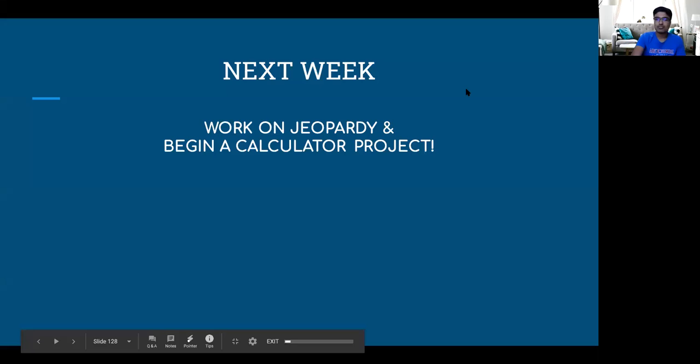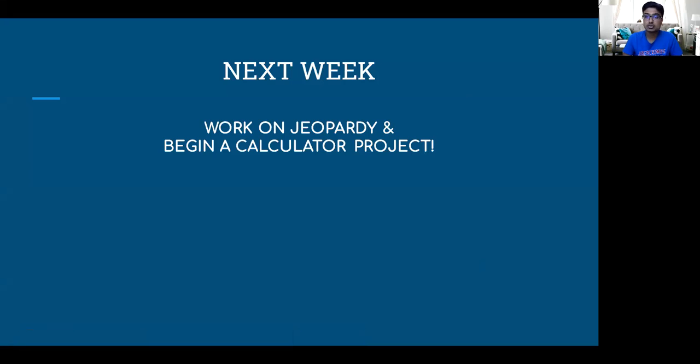All right, so for next week, guys, we will keep on continuing working on our Jeopardy project. Currently, I believe that we should be able to finish it next week. However, if not, that is totally fine. We can work on it even further if you guys have any questions. And then after we finish our Jeopardy project, we will be working on a new project, that being a calculator. So hopefully you guys had a great time today, learned about the differences between Python and JavaScript in terms of Boolean variables and how we can manipulate them with De Morgan's law. And hopefully you learned something new, especially with the fun fact of the day, which we started this week.